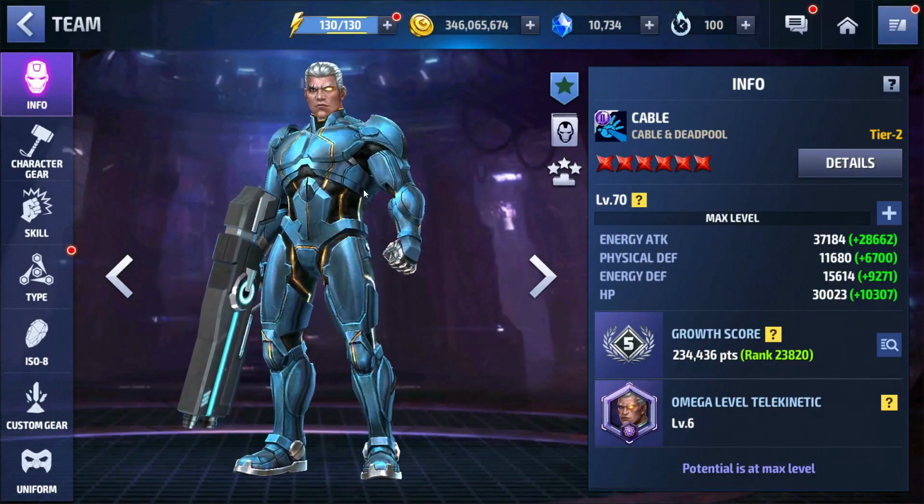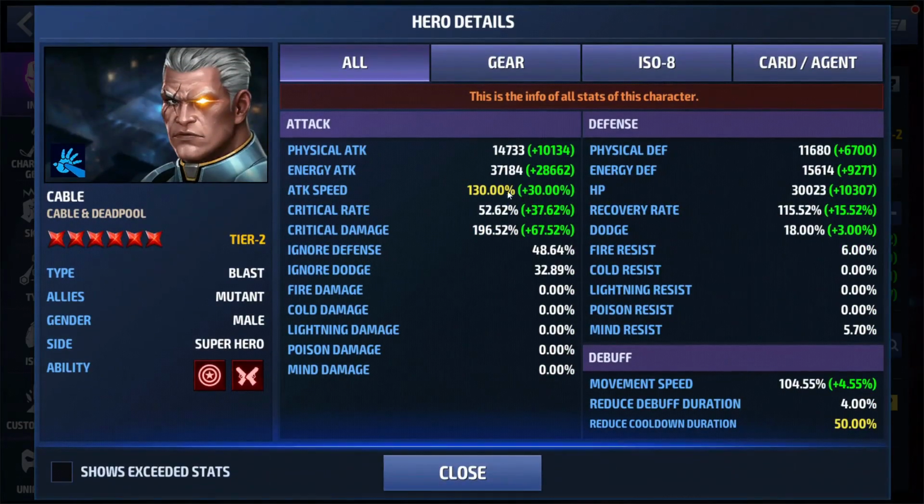Now, we'll just run quickly through my build. He has 37,000 energy attack. He has max attack speed, 52 crit rate, 196 critical damage, 48% ignore defense, almost 49. So not quite max ignore defense, but pretty close. And we have max skill cooldown. Unfortunately, we won't be able to use this leadership because White Fox is not available on Mail Blast Day.